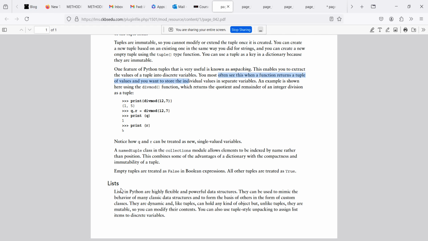If I want to see the type, you can do that. Print, and then I have my type here, and place my name, me, inside. That tells you that this is a tuple.